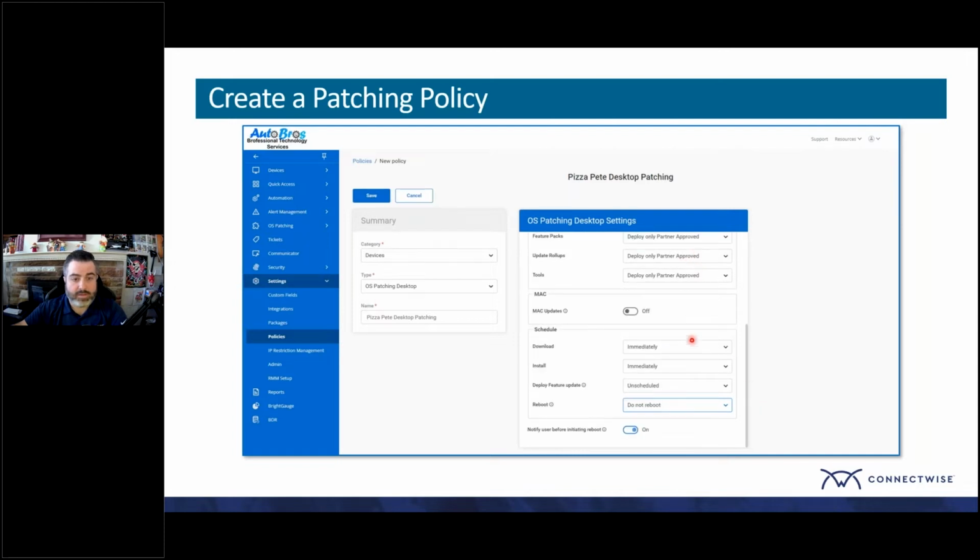After I've set those, I've come down to the bottom and we're going to look at the schedule settings that we can apply to this policy as well. With download and install, we do have immediately or at a scheduled time. If I select at a scheduled time, testing this out in this environment, I was able to go either every 1 day and set a time. By default, it's 12 a.m. to 4 a.m. Or I could take it up to 99 days and choose either 99 days, weeks, or months.